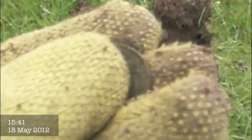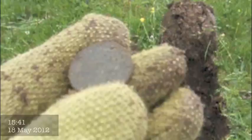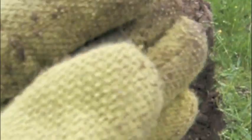Well guys, I've just found me a 1948 cupronickel George VI shilling. English reverse. Shame it's not silver, but it's another old coin, and I'm happy with it.